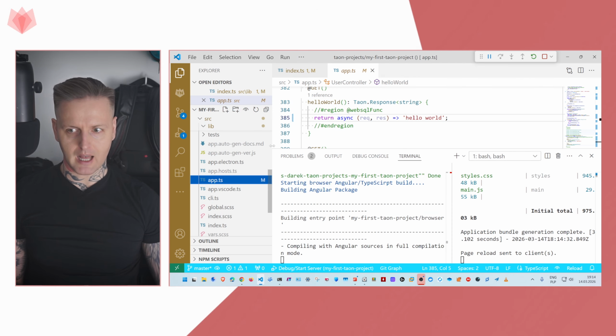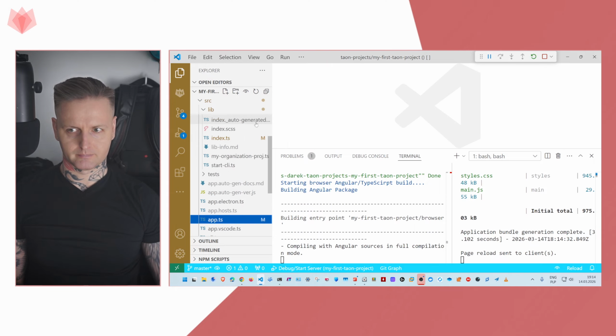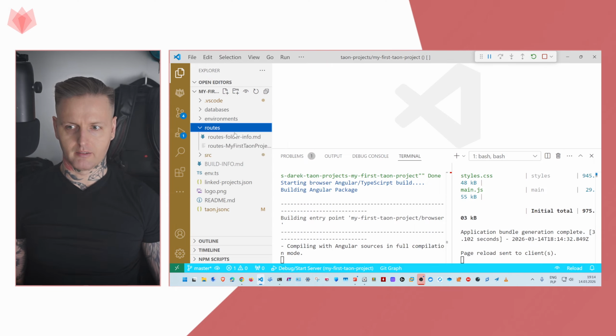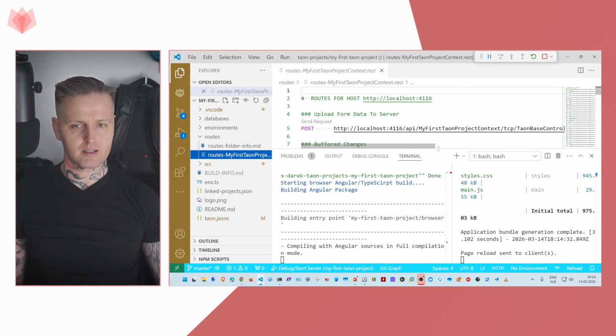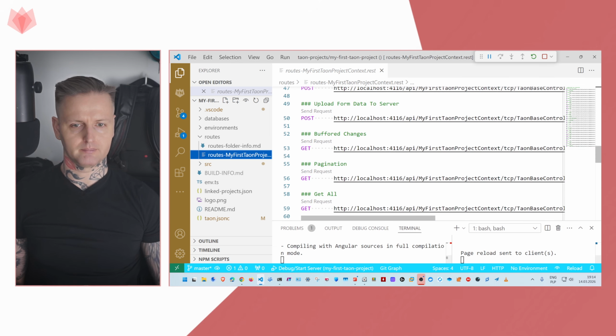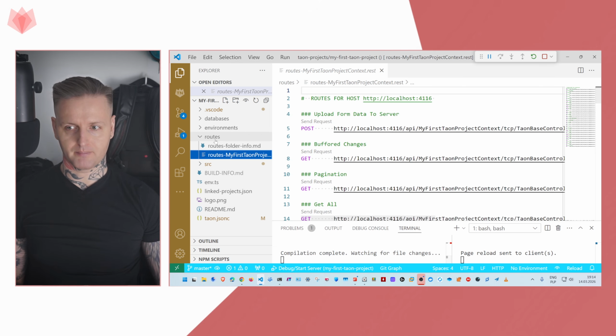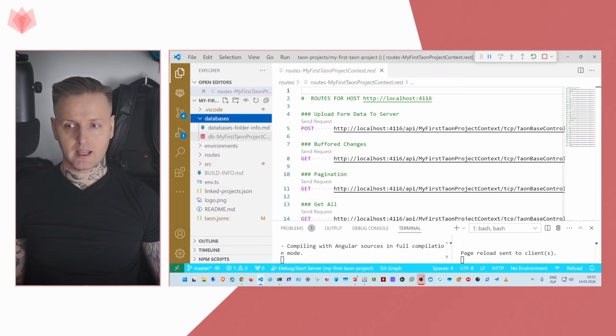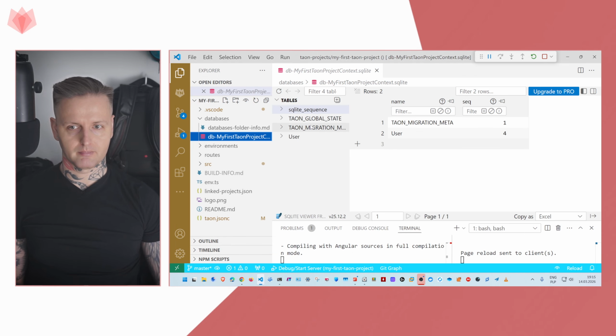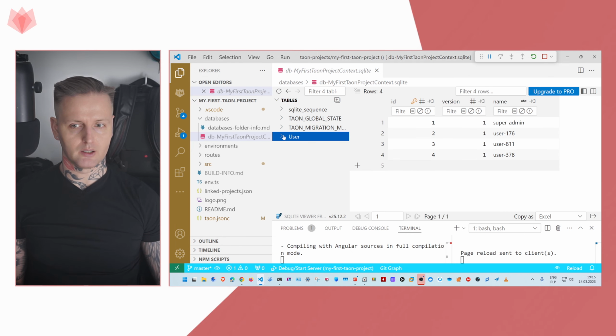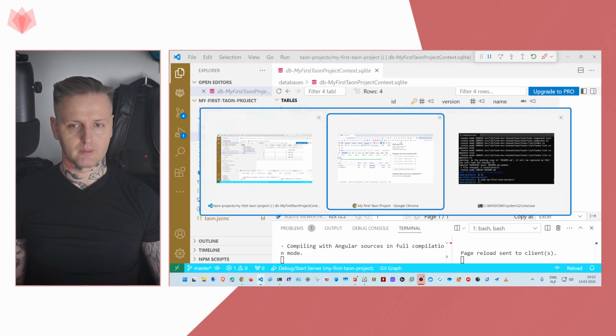Also, with Taon we can check our routes are generated here. See, we've generated a lot of express routes. Also, we've generated database with user that we've added.